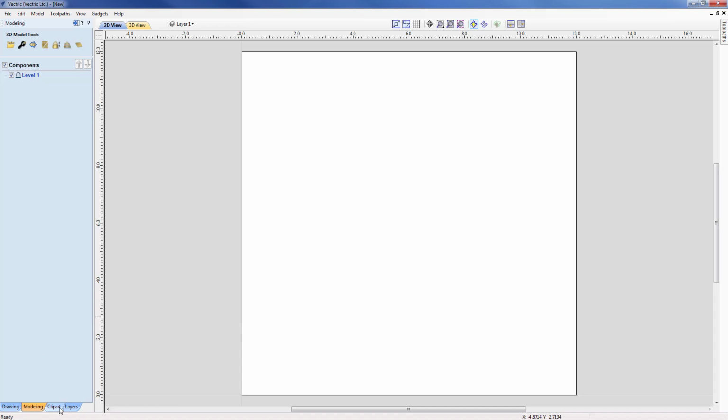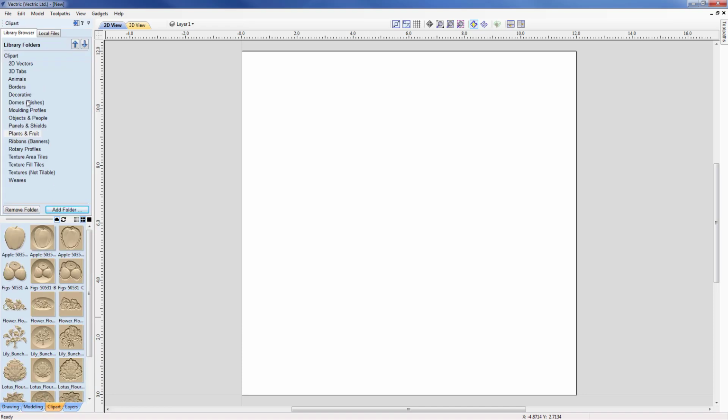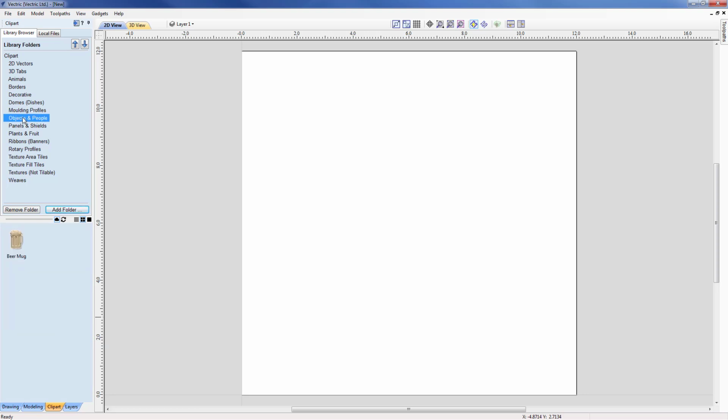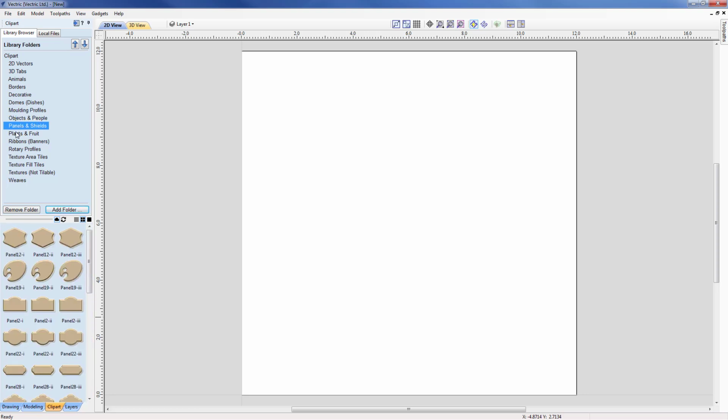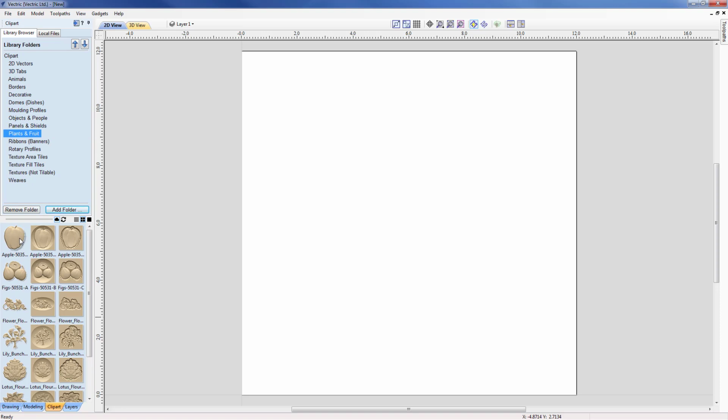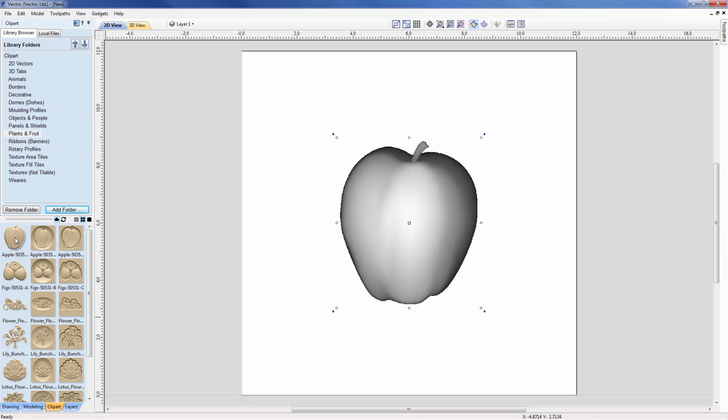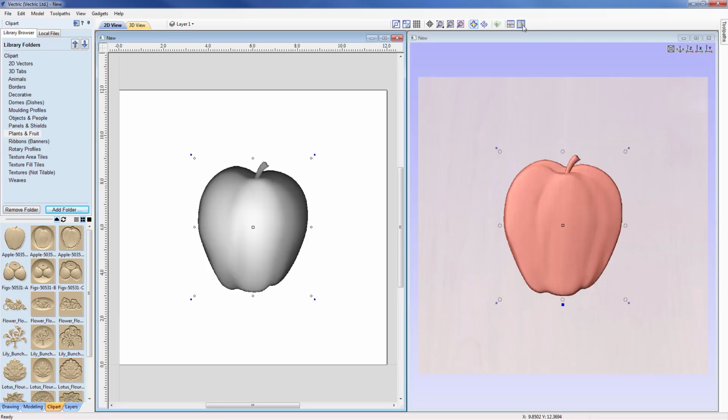So from the bottom now, I'll select the Clipart menu, and we have a series of folders here containing our clipart. In particular, we're going to take this apple here that we have and bring this into the 3D view. So as I double click now, it will appear in the center of my 2D view. And now this is a good time for me to flip to showing not just the 2D view, but both 2D and 3D view. So we have on the left-hand side a bitmap representation of the item that's been included into our job space.